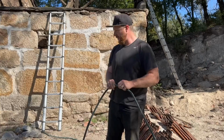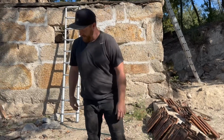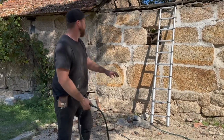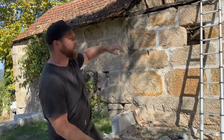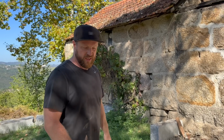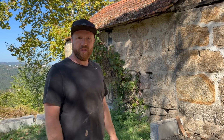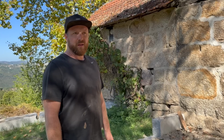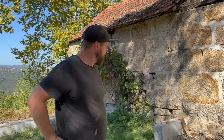Rigging this hose up, as I have borrowed a pressure washer from a friend, and I'm going to pressure wash the stones and all the timbers, get rid of all the woodworm and the rotten bits, see what's left, and then we can make more of a decision on whether to treat it or replace it or brace it, all that stuff really. Great, can I have a go? Absolutely. I love a pressure washer.